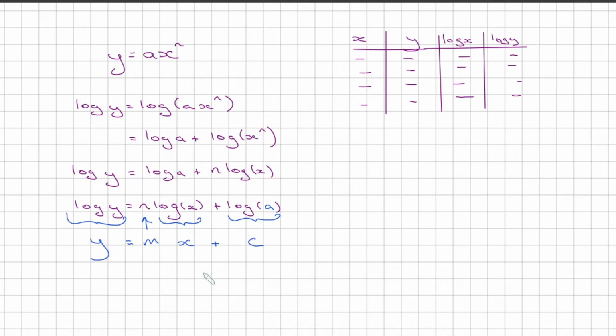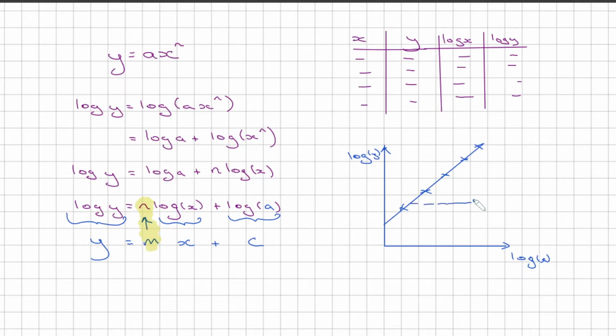And if we plotted log x against log y on a graph, so that means to literally take those numbers and plot log x on the horizontal axis and log y on the vertical axis, that would literally make a straight line graph if you plotted those coordinates. Now, why is that useful? Well, if we didn't know what n and a were, we could use this equation to find n and a, because as we can see from the way I've written it over here, n is the gradient. So the power up here is the gradient.